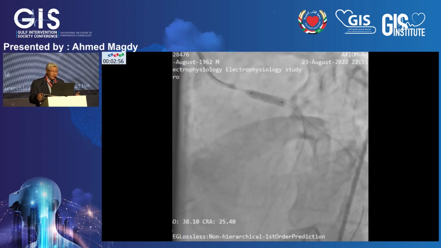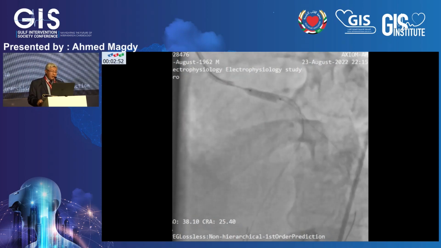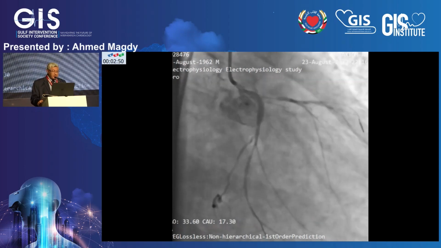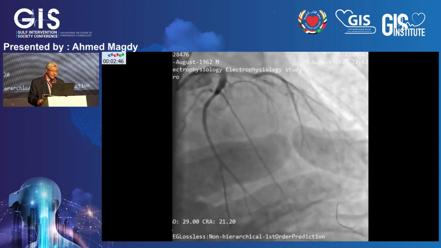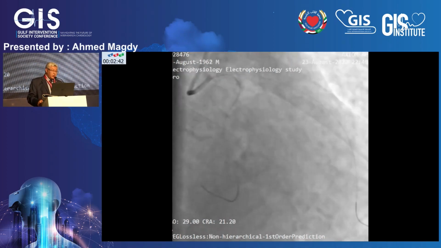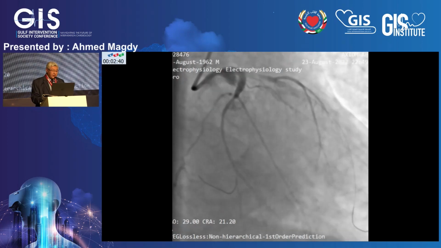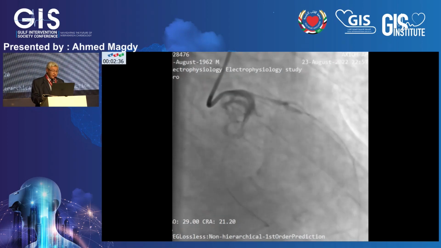Of course, again, if I have ECMO or Impella during the night for such a patient, but if not, then you try to do revascularization as much as possible. The end of the story is we opened the CX, and then we improved the LAD, and then we stented. We did a culotte technique from the LAD to the left main, and the condition was stabilized, and the patient survived.